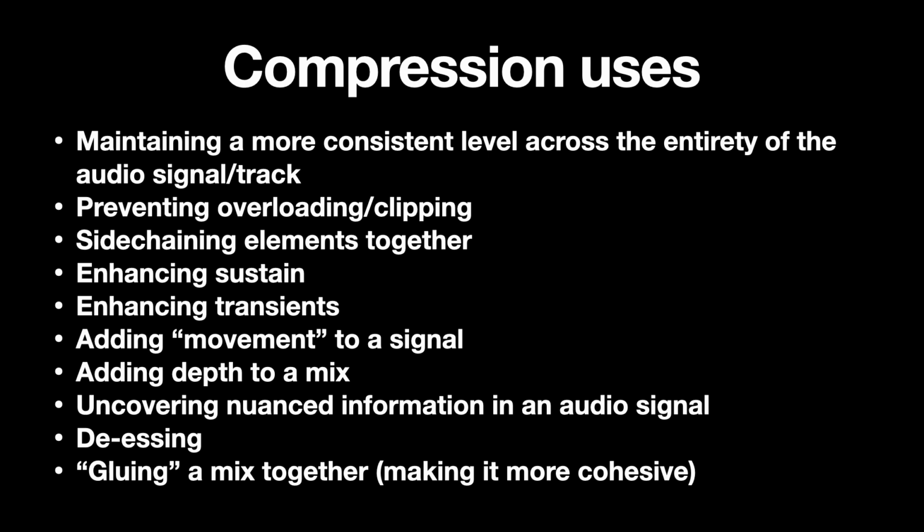They can add movement to a signal, which is kind of a pumping sound that you hear on some music. And they can add depth to a mix. And the way you do that is you tailor your transients in order to push certain instruments back further in the mix. So if you had a very bright conga, and you wanted that conga to sit back further in a mix, then you could use this type of thing. And you're chopping off the transient, and that chopping off of the transient makes it appear further away.